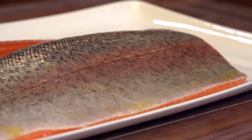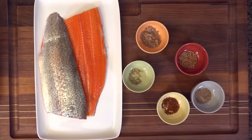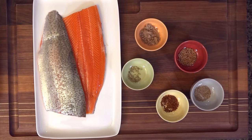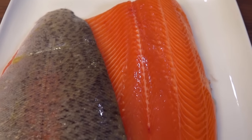Let's get going. Let me direct your attention to this gorgeous piece of trout. Look at this. The key with fish, before you even start cooking it, is buying it, selecting it. So feast your eyes on this beauty. The two things you have to know about fish, the two S's: S for slime, slime is good, and S for stinky, stinky is bad. So say yes to slime and say no to stinky.